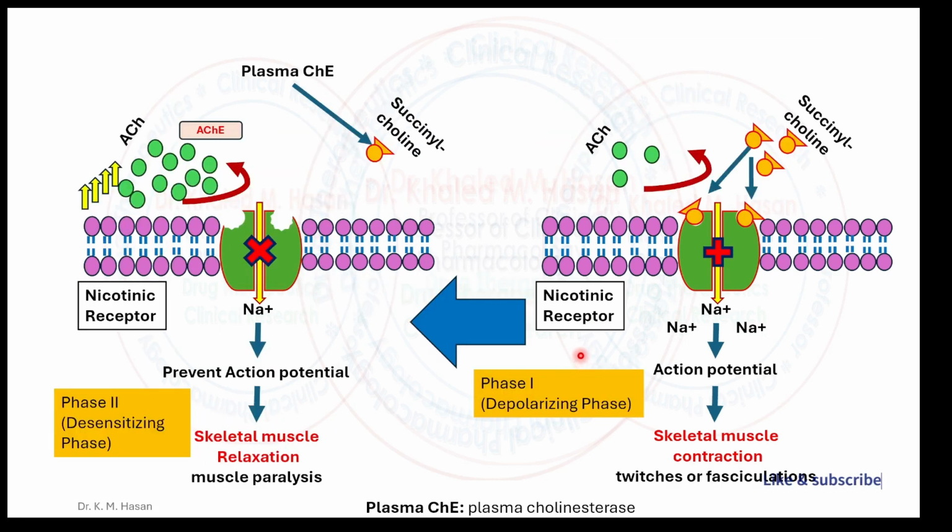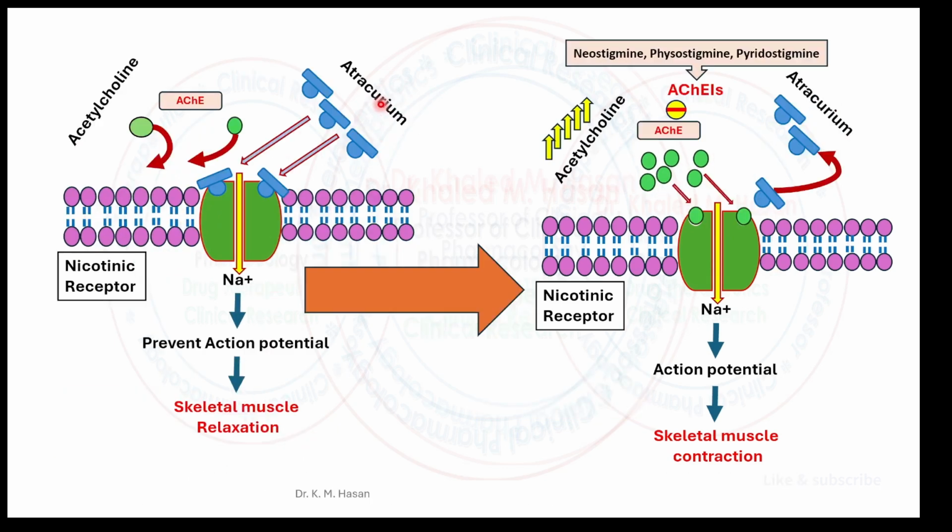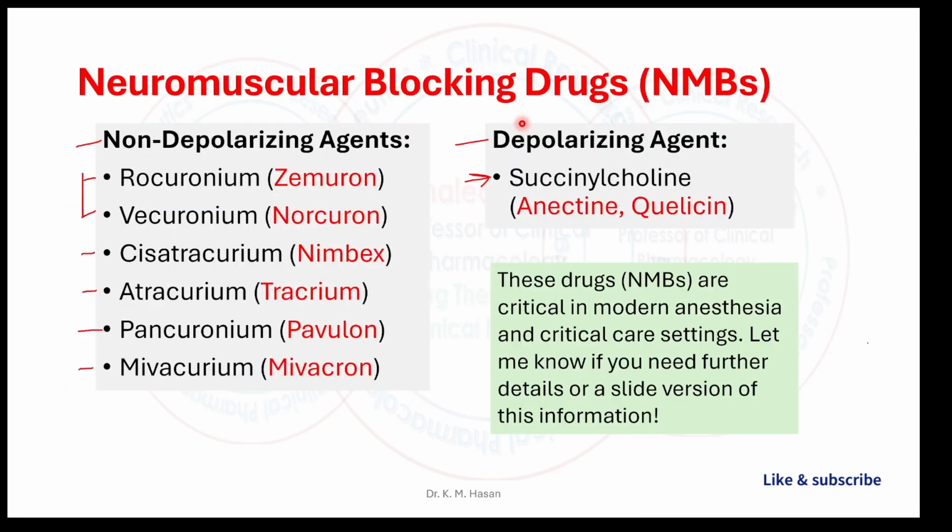Okay, regarding this, number one, regarding the succinylcholine, and someone may ask what is succinylcholine. If you go back a few slides, you can see the succinylcholine in this slide. The succinylcholine is considered a depolarizing agent. How does this medication work? We explained already how this group of medication works, such as atracurium, and a list of medication that work on a similar mechanism. However, succinylcholine works on a different mechanism.